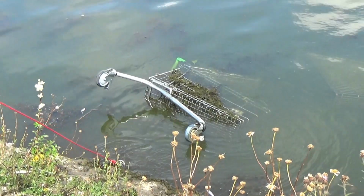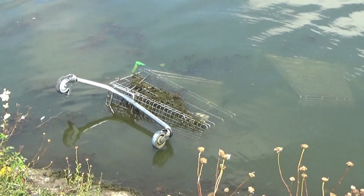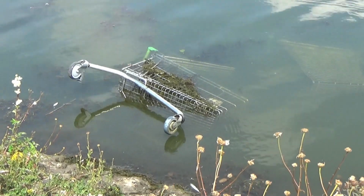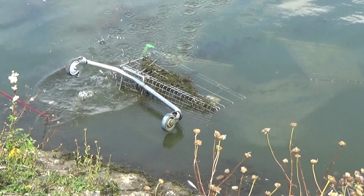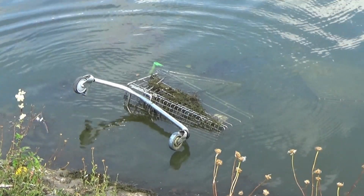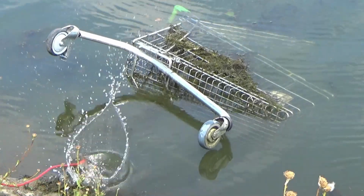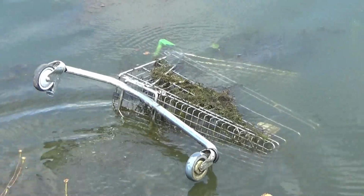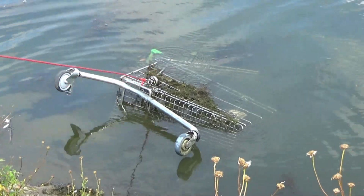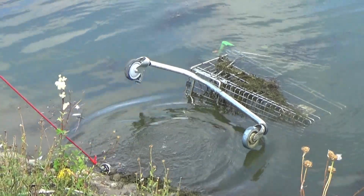Oh! Now that was a good one, that one. We could get this now. Yeah. Both wheels are now fully out of the water. Do you agree with that, Gilly? Most definitely. What do you think, everyone watching? Then we have to try and get the other one out. So you can see clearly now on the video, both wheels are out of the water. Come on, we can do this.